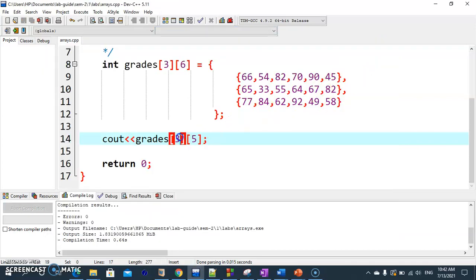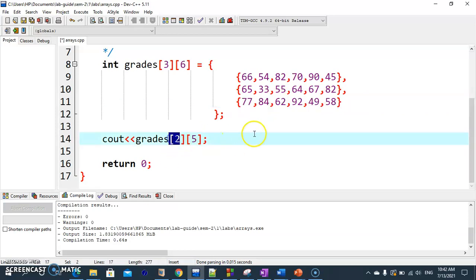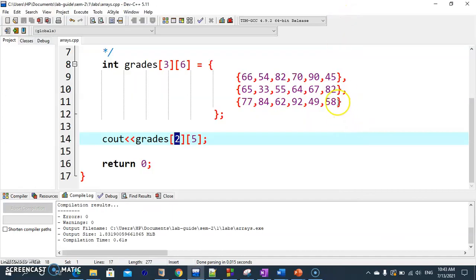Okay, sorry, the last student is student number 3, which is on index number 2, and we want the grade on the last index, which is index 5. So sorry, here I had put 3 instead of 2. So if you compile this one and run, it will show you 58, which is this value here.